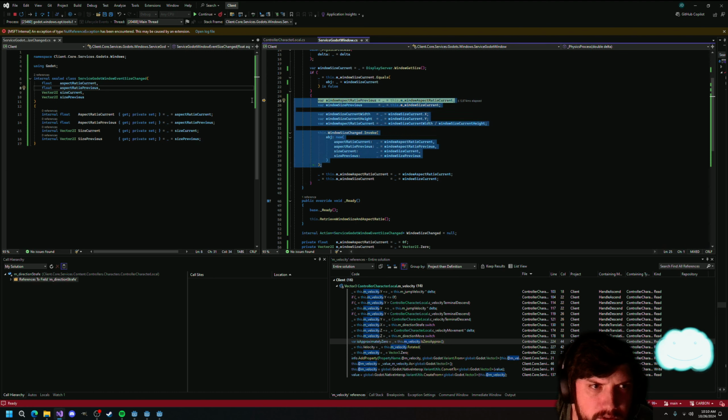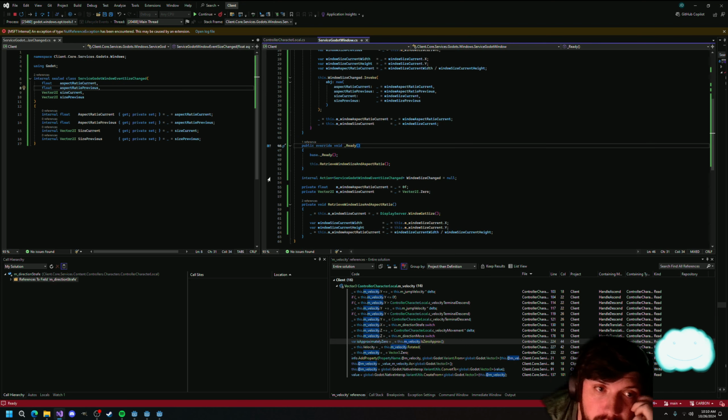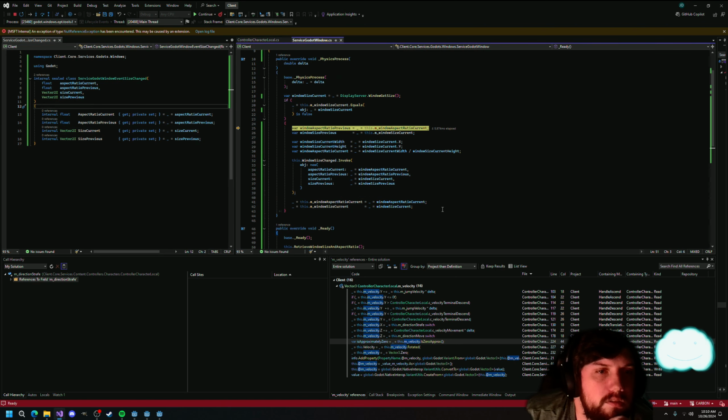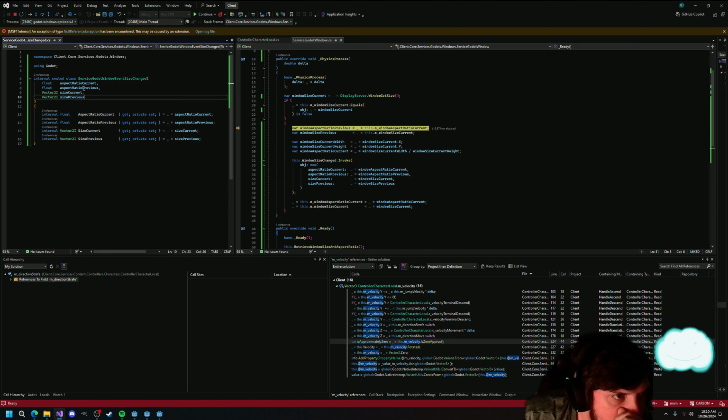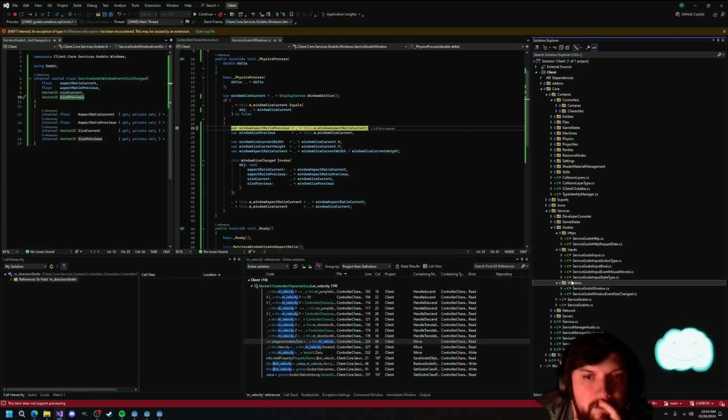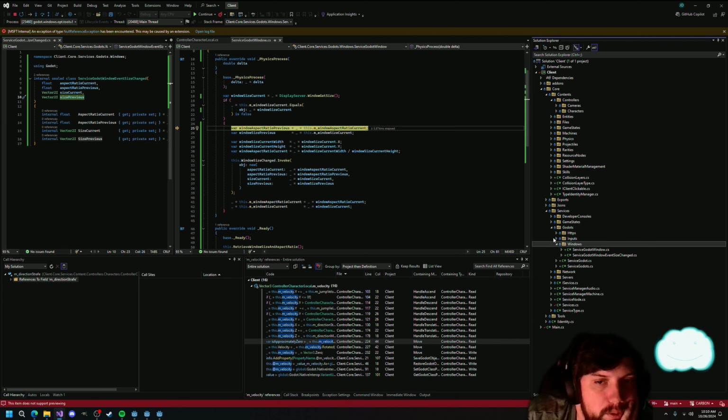So when window size changes, now we would invoke this. So now we can do whatever we want with the rest of this window information, which is fantastic. Okay, so we have the new aspect ratio. I don't need all of that information, I don't think, but it's fine. It didn't require that much to add. So current size, previous, and now we have the window node that exists in here. Man, that was really easy to add a window component.